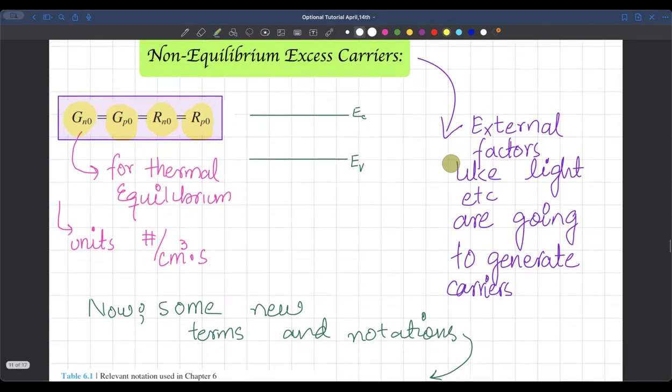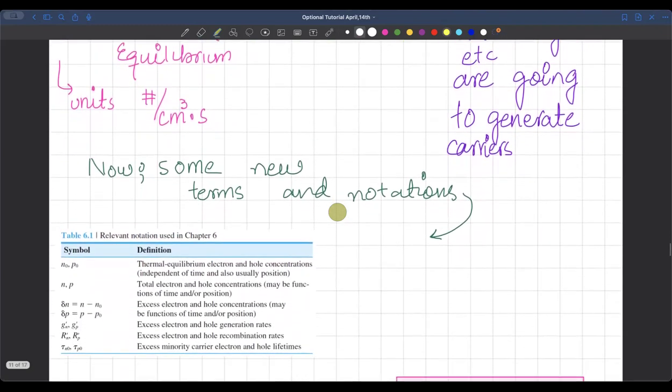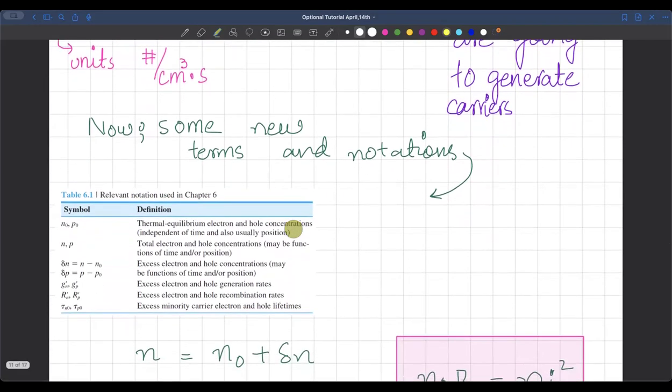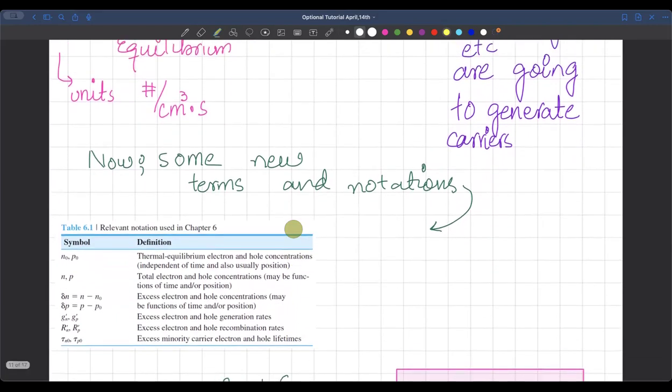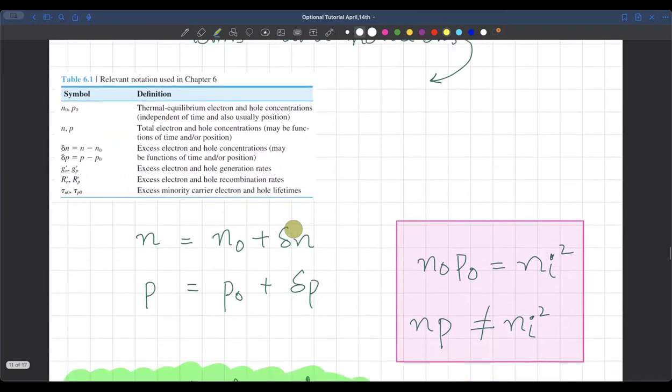Now, excess carriers will be generated when you use something external, some electric field, some force, or light, that will excite electrons. Those electrons from the valence band will jump to the conduction band. Of course, the generation rate of holes would still be equal to the generation rate of electrons, because at the same time you are creating an electron in the conduction band and a hole in the valence band. So the generation rate of holes equals the generation rate of electrons, and the recombination rate of holes equals the recombination rate of electrons, but you won't see the recombination rate equal to the generation rate, because now there will be time dependencies. We will talk about that. Don't worry about this aspect.